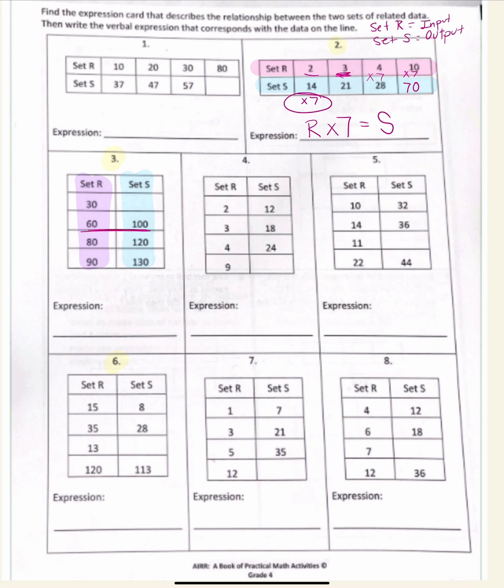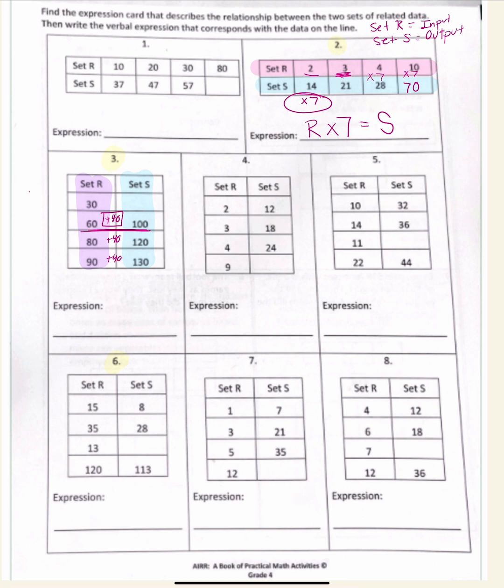Okay, well, I know 60 plus 40 is equivalent to 100, right? Kind of harder to think of what could be the multiplication. So let's test that one. Let's see how that works, okay? So we said 60 plus 40 equals 100. Okay, so if that is the rule for this, then that means I could apply that rule, plus 40, to all of them. So that would mean 80 plus 40 would be 120, and 90 plus 40 would be 130.